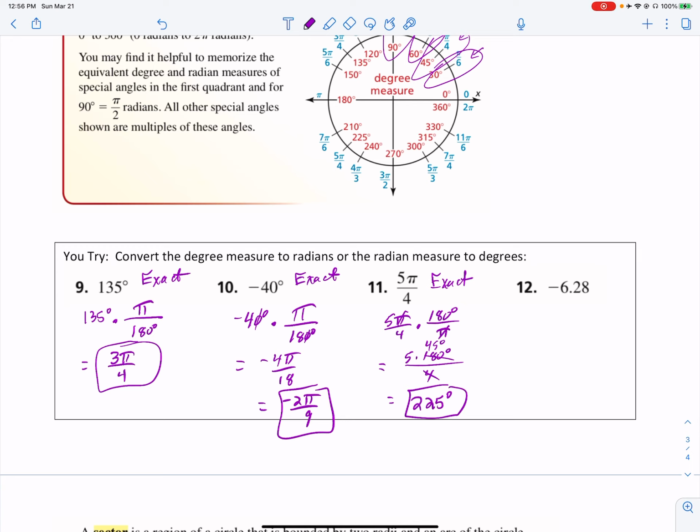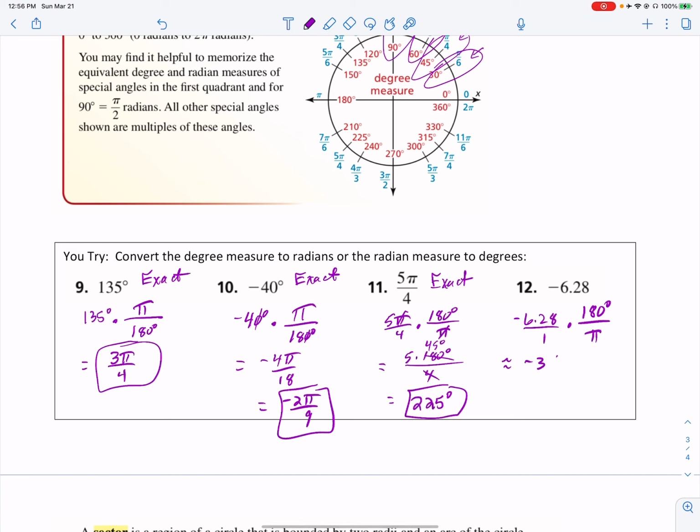Now, the 12 is where it can be a little bit tricky. There's no degree on here, so you have to know, well, this is radians. And so I want to change it to degrees, so the degrees need to be in the numerator, which puts a pi in the denominator. But now, since it didn't have a symbol of pi, you can actually just use your calculator on this. There's a pi button on your calculator. Use it for pi. Don't abbreviate it as 3.14. Use the division by pi on your calculator.